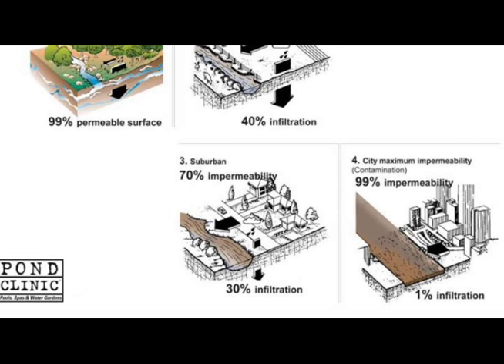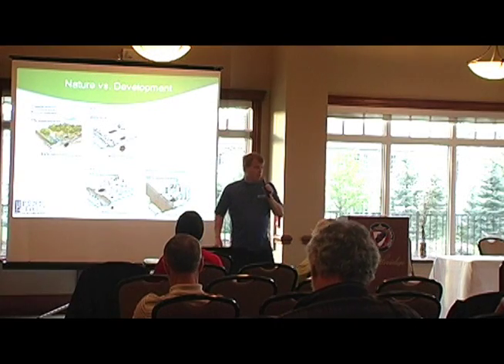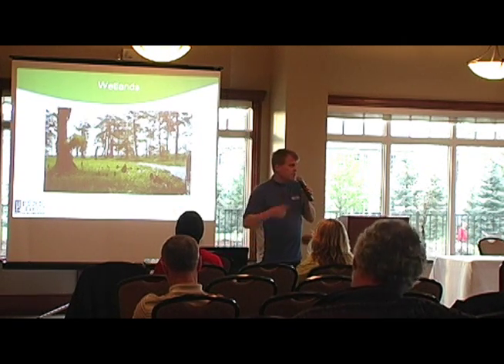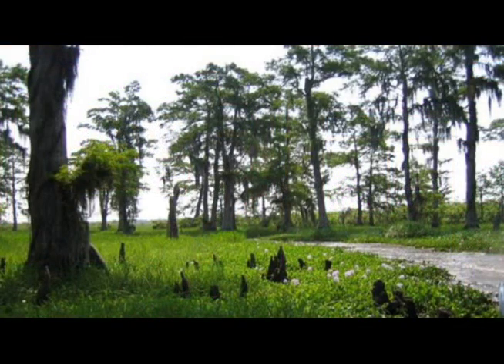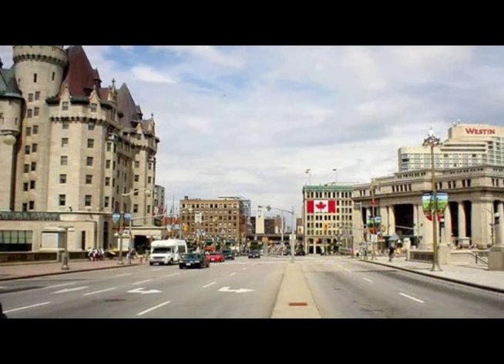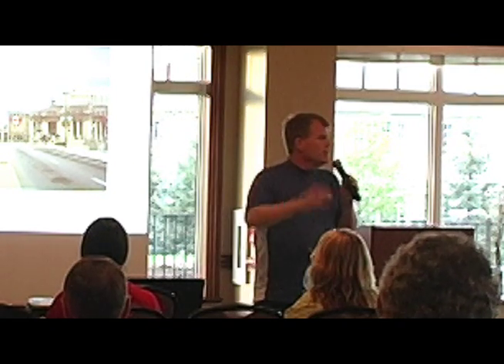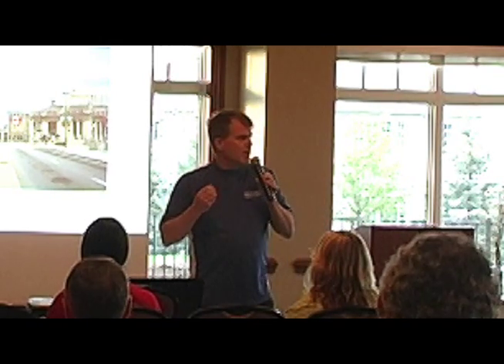Farmers started getting 60% surface runoff because they wanted excess water off their land. Then we ended up in suburbanization with 70% impermeability because we have sidewalks, tightly knit grass, streets, and parking lots — and you get down to 1% infiltration. All that water can't go back into the ground and recharge the aquifers. Areas that were wetlands acting as sinkholes to recharge aquifers now can't do that. This is why you see flooding — wildfires in Alberta and drowning in Manitoba simultaneously — because the water can't get back into the ground naturally.